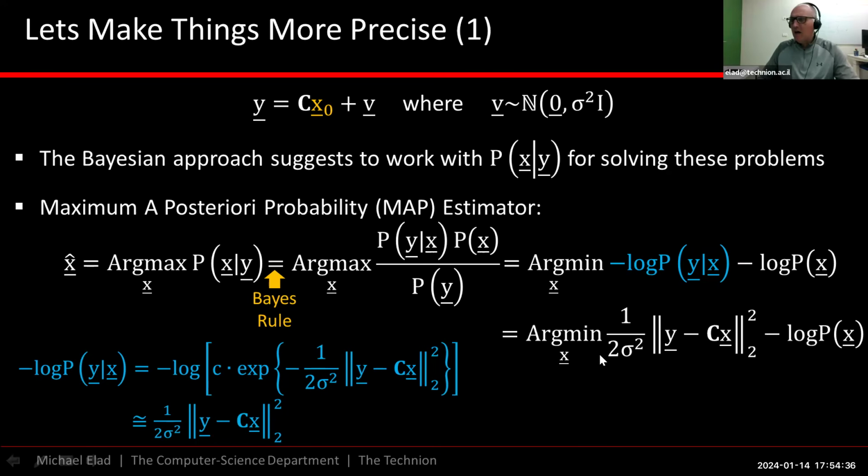So here we are. I remind you what we are doing. We are solving an inverse problem with Gaussian noise as a contamination. And we just discovered that the MAP estimate is the minimizer of this expression. Now look at this. This is a classic least squares with regularization. This is the least squares that says, find me the x that minimizes this expression. As it so happens, there are many such x's, but give priority to x's that have higher probability, okay? So this is the MAP estimate. Least squares plus regularization that draws its force from knowledge of P of x.